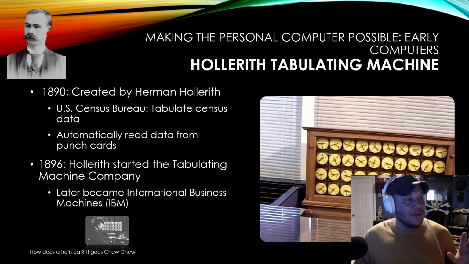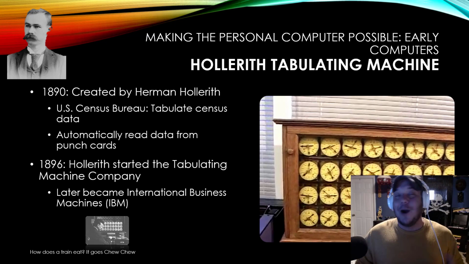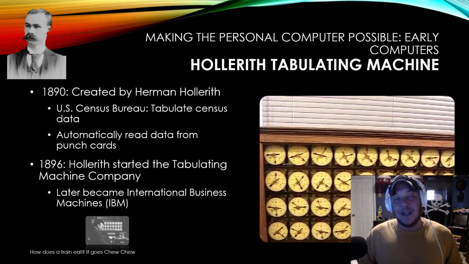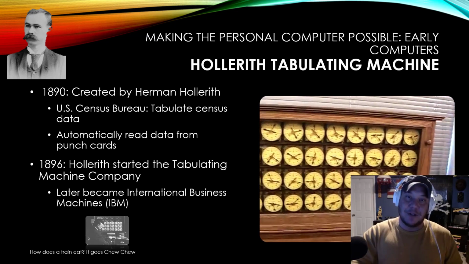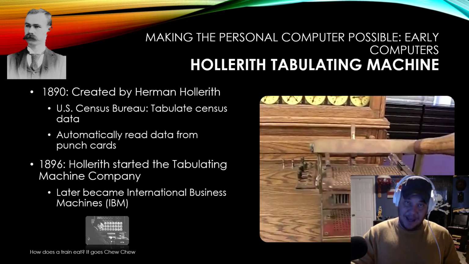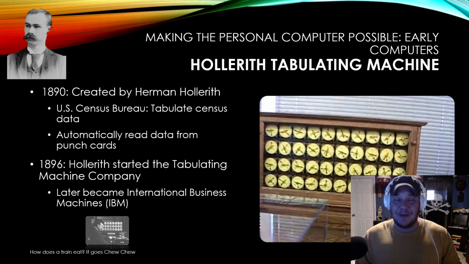Now, Hermann was, like most modern people, very lazy. And the old survey system of the U.S. Census meant you went door to door and you would ask them a question: how many goats do you have? How many people live here? How many chickens do you have? And you wrote it out by hand. Hermann said, "Well, this is taking a lot of time. I don't want to do this."